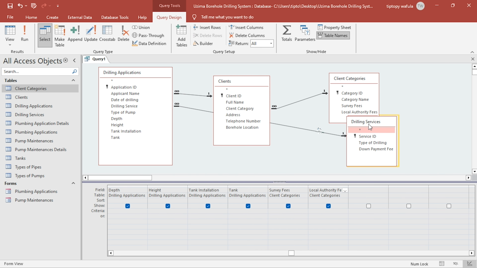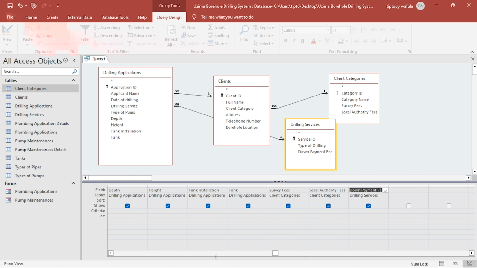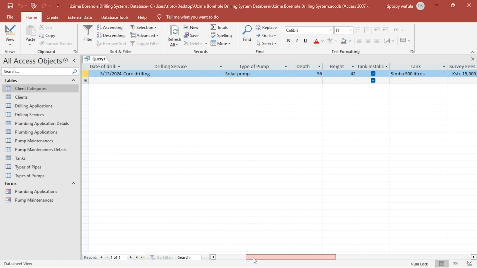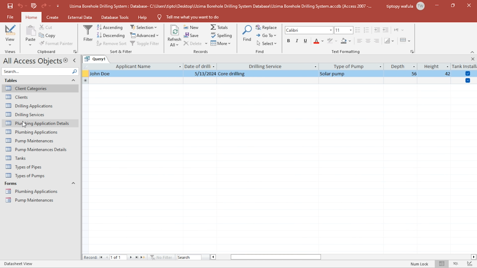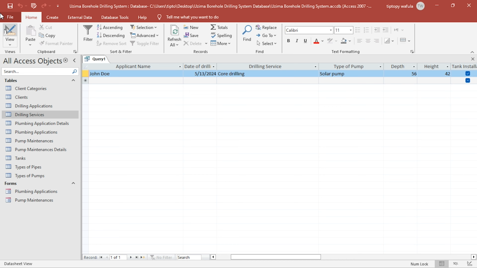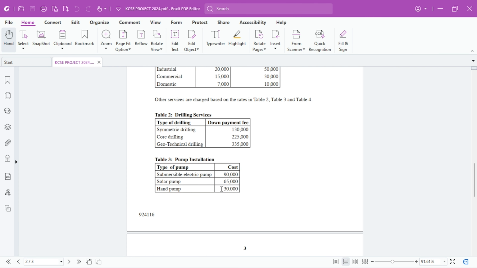Since you already had the relationships, we'll just click down payment fee. If you run now, you'll see down payment fee is 25,000. And if you confirm, this was core drilling from drilling services, and core drilling was 25,000. So it makes you work with data accurately without any fault.